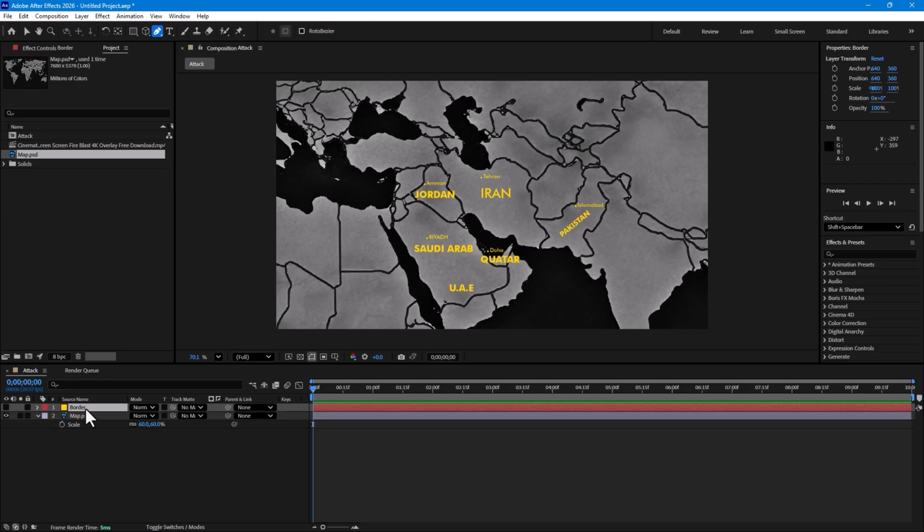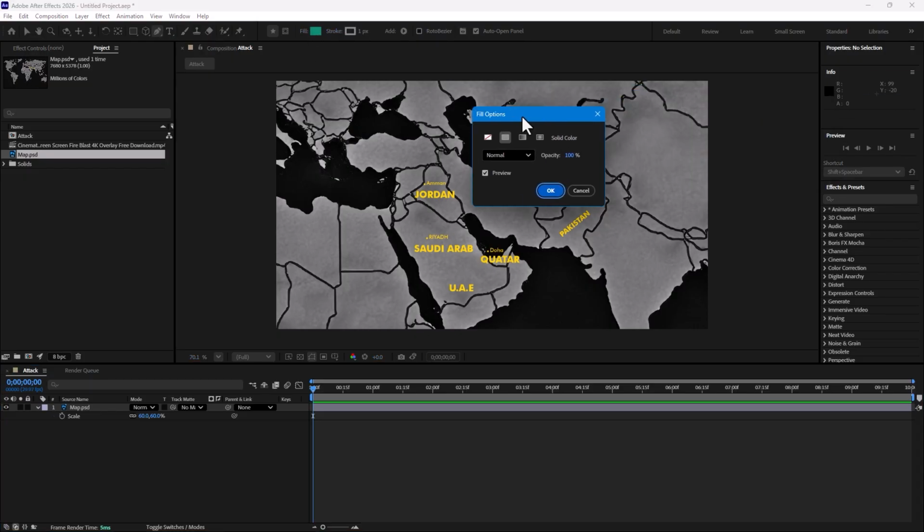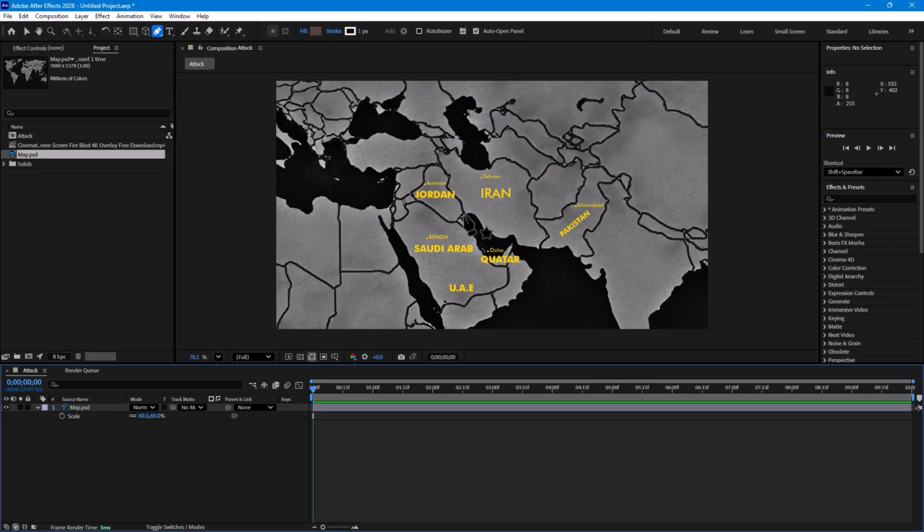For the easy way, delete the solid, don't select your layer, and go to Fill. Turn off the fill, and click OK. You have the pen tool right there.